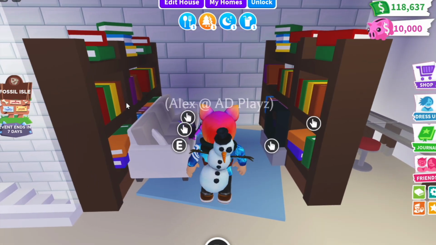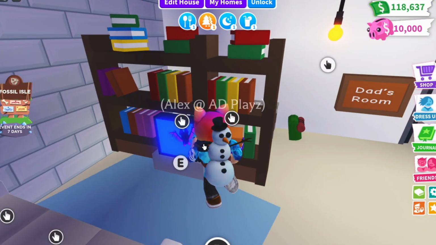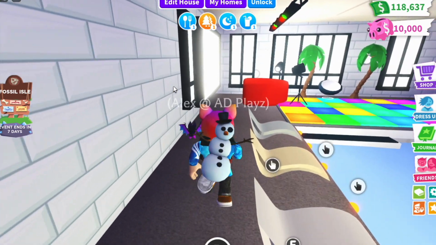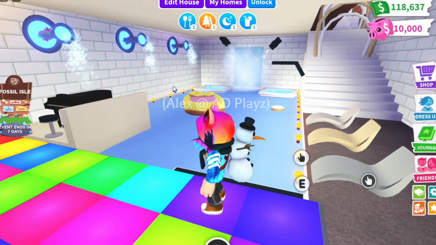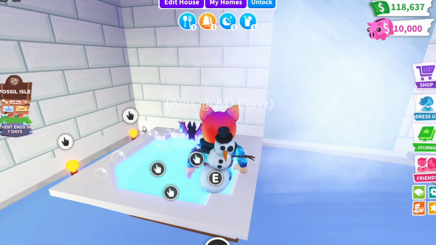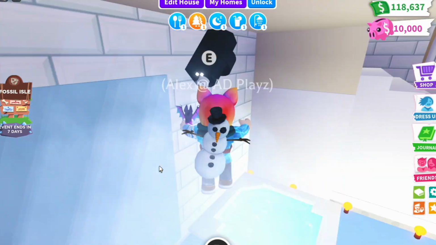We've got a little library here, some books to read, and we can turn on the TV. But I'm not sure why I put the TV right here. So let's go downstairs. Okay guys, what's this? Is it a party area? I'm not sure, because this build was made a long time ago. Oh, we've got a jacuzzi, it's a bath area, but it seems like a hot tub or something like that.